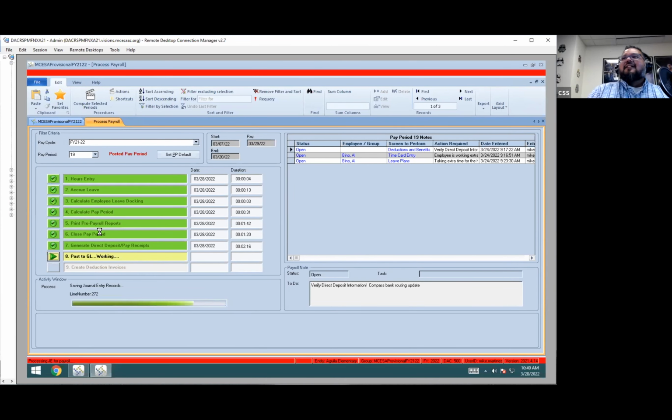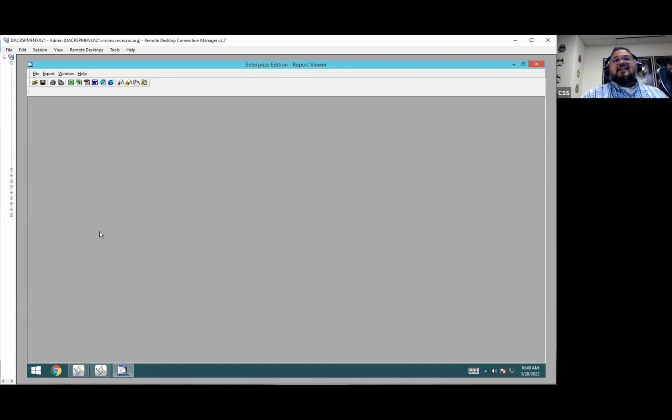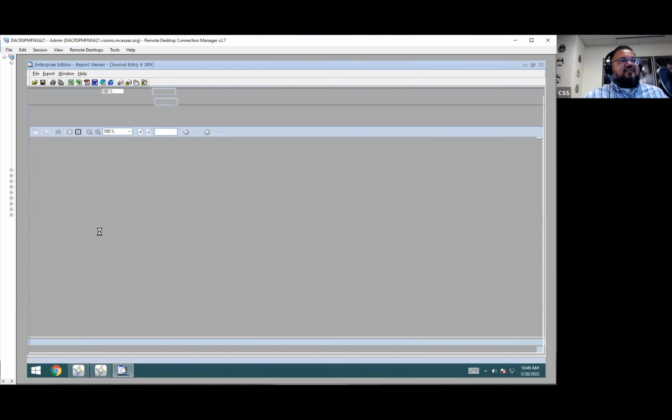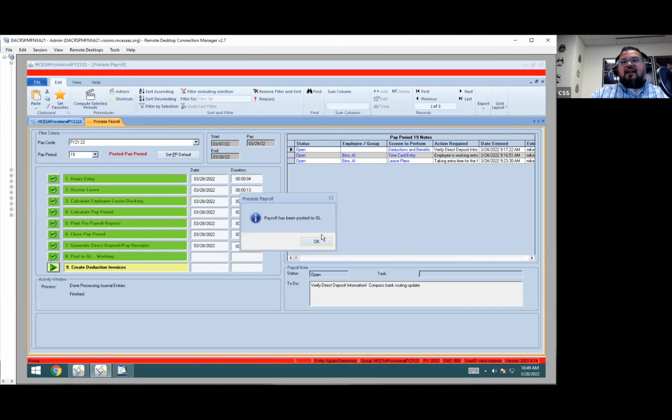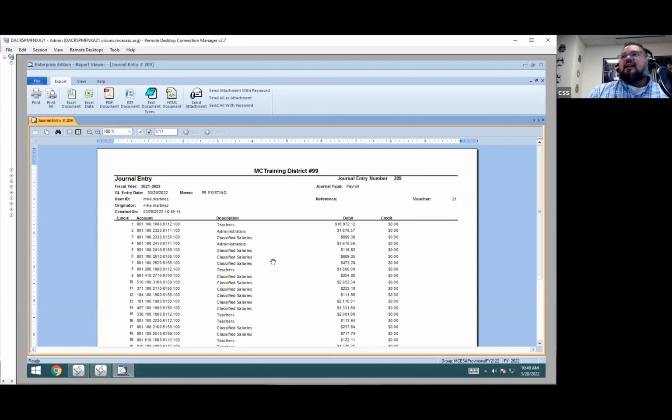It creates a journal entry, and that's it. It does nothing else. There's nothing else that goes on whatsoever. It just creates the journal entry. So it's going to pop this journal entry up here. I know some people like to print it out or do whatever. You really don't even bother. The printout is not the record. The fact that the journal entry exists in your system is the record.